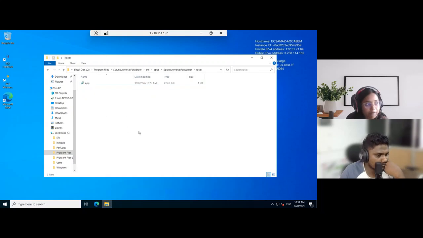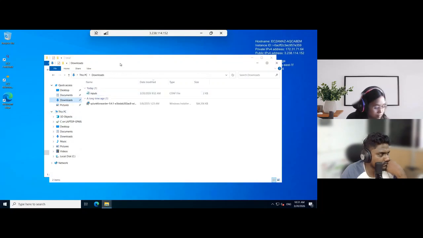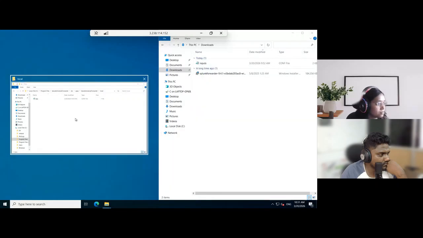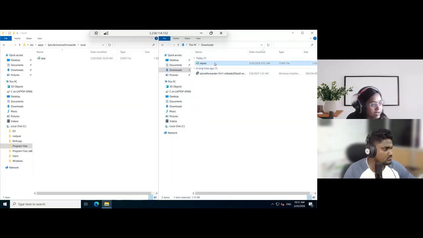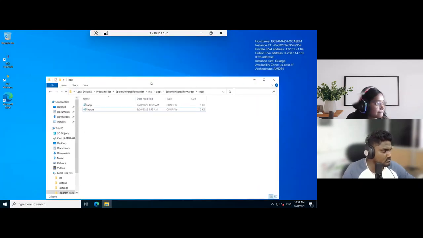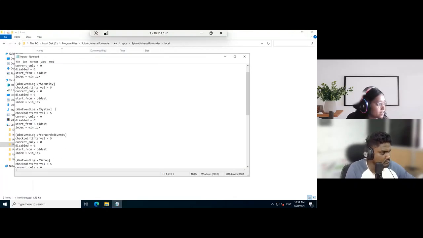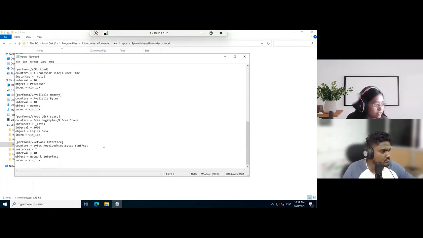This is where we have to create the inputs.conf file, or we can simply copy it from here. I have this file, I'll just copy it here. Okay, that file is copied.